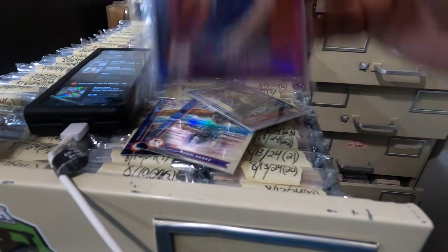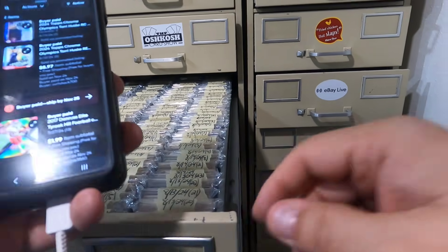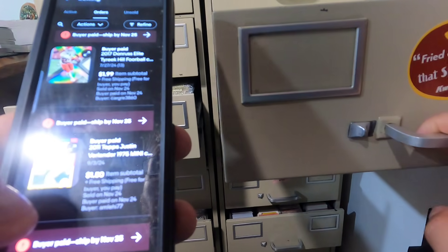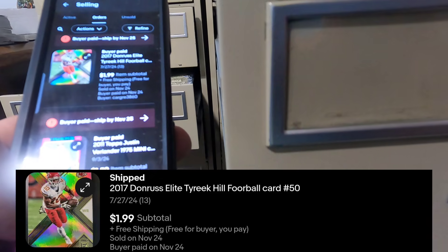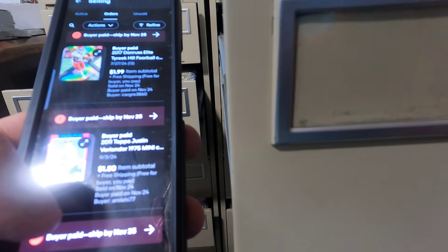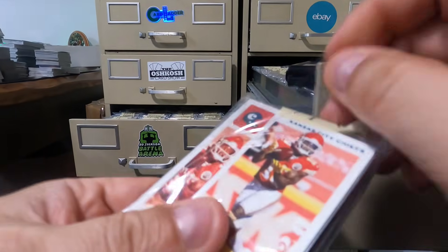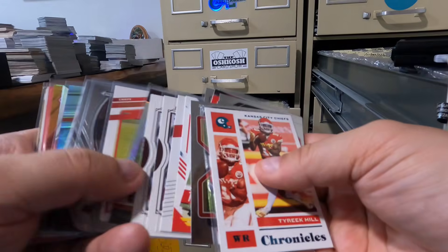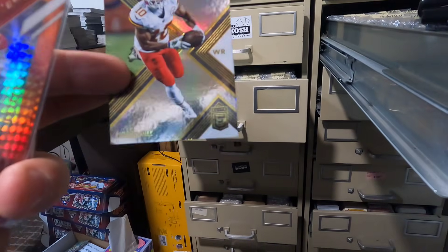Non-sport cards can really help during the holidays. I sold a lot more non-sport to non-collectors — people buying as gifts — than anything else. A Tyreek Hill — 7-17-13. Let me see — I put the wrong number on that. Yeah, here's a bunch. I just need an Elite base. Luckily I remembered where I actually put it. There it is — 2017 Elite.